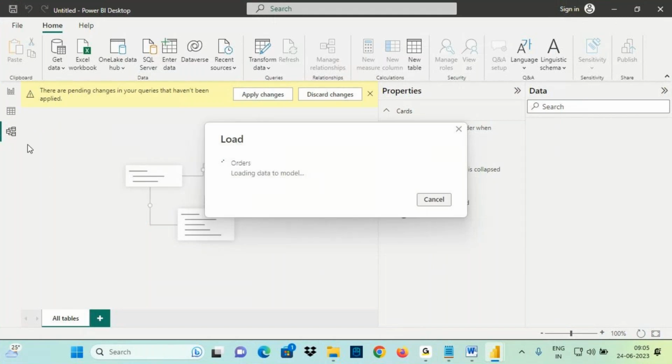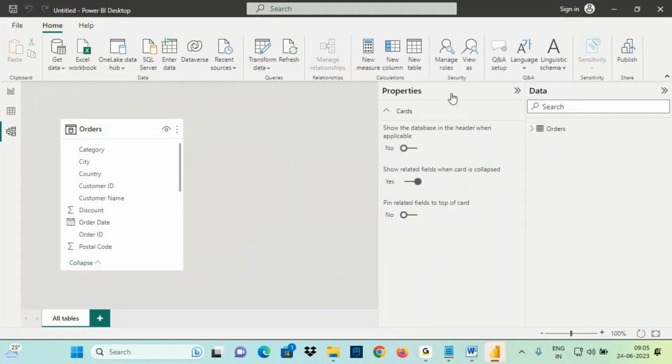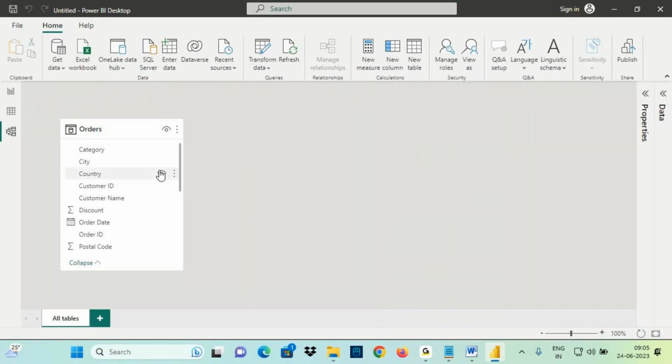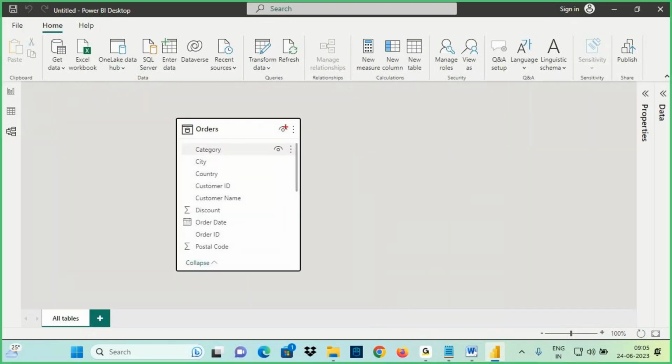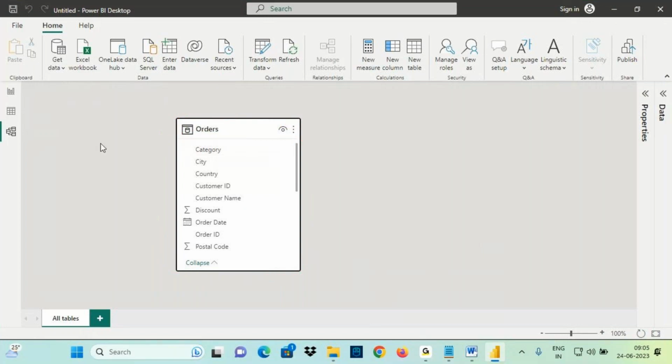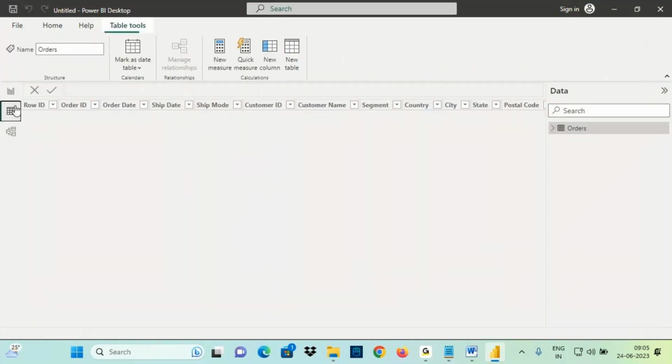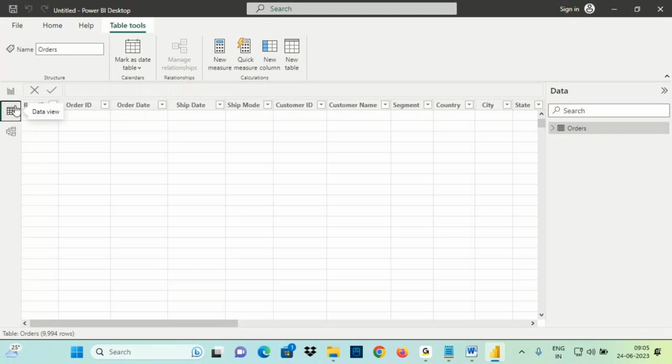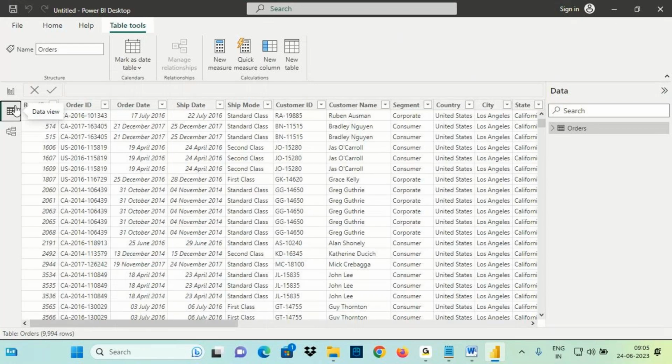If you go to model view, you'll find one table, the orders table. I can use this orders table to create visuals. For now, I just brought one table, so for me, this is sufficient. What is this table? When you go and place any order, let's say in Flipkart or Amazon, this is the data they will store.